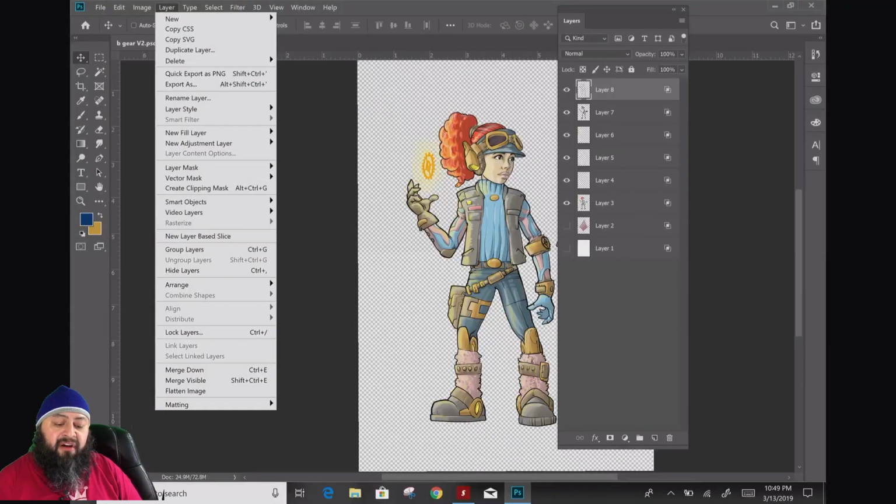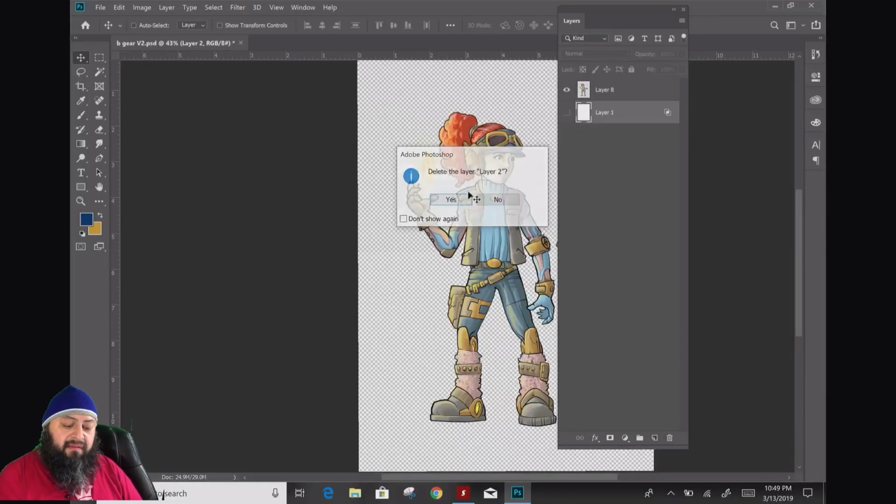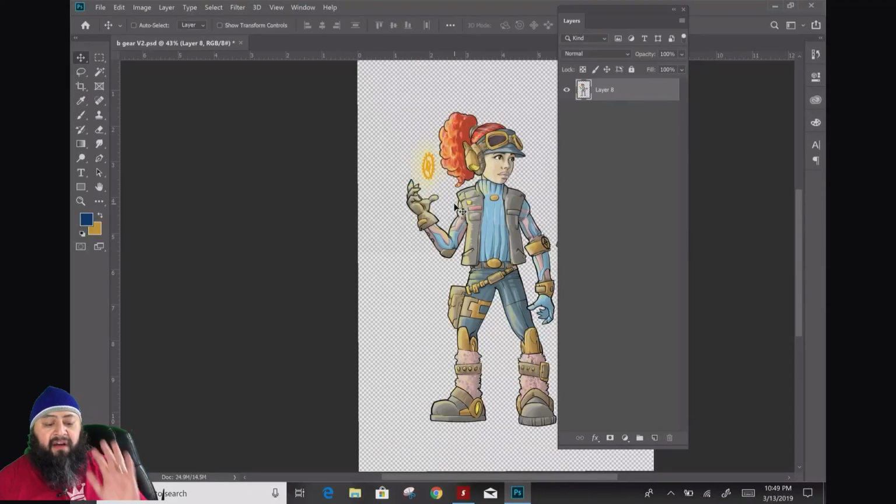So right now we turned off the background layer and that color layer that was behind the character, so we don't want those to come back, so we're going to merge all visible layers. There it is, done. And just to clean up, we're going to touch this layer 2, put in the trash can, layer 1, trash can, done. Now it's all one flat image, all my layers are flattened out, but there's no background.